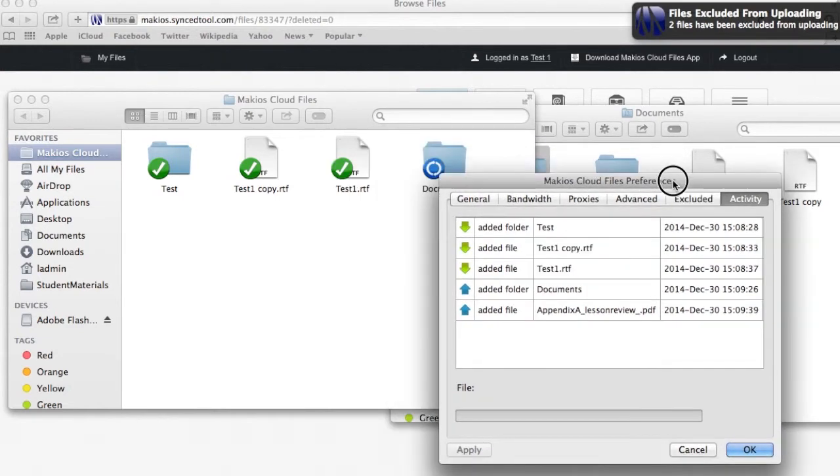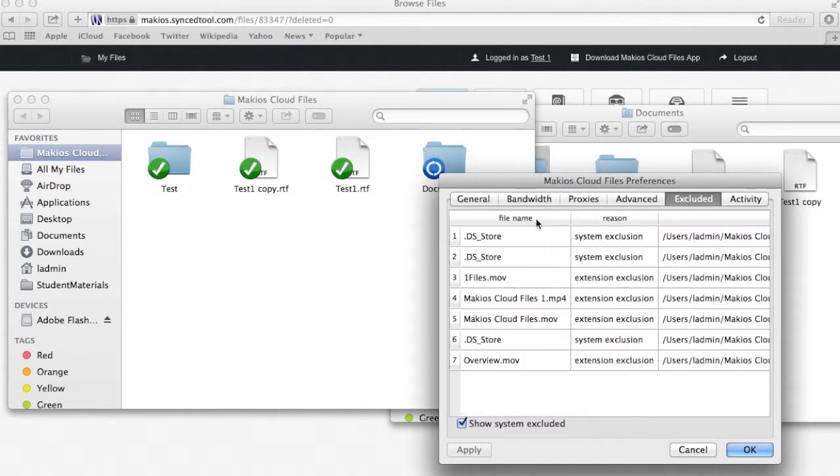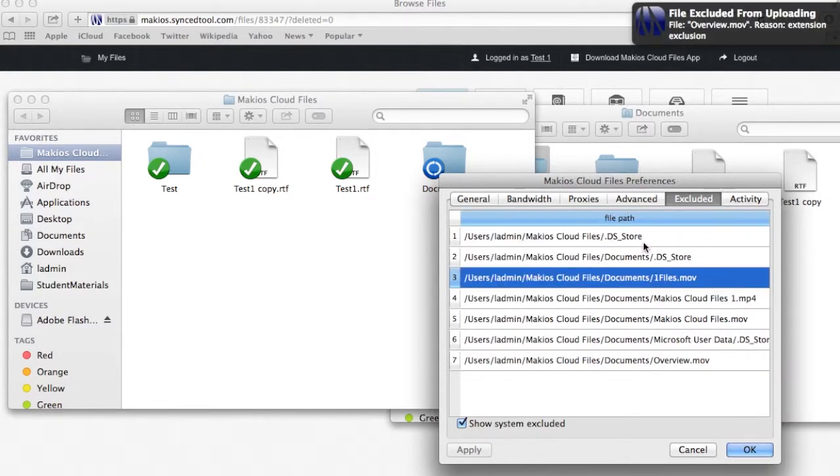Now by default, there are some extensions that are excluded, which you will see within here, within the exclusions. If this is the case and you do have some files that need to be uploaded but they're being excluded, you could always contact your admin, which in this case would be us, to allow those files in.